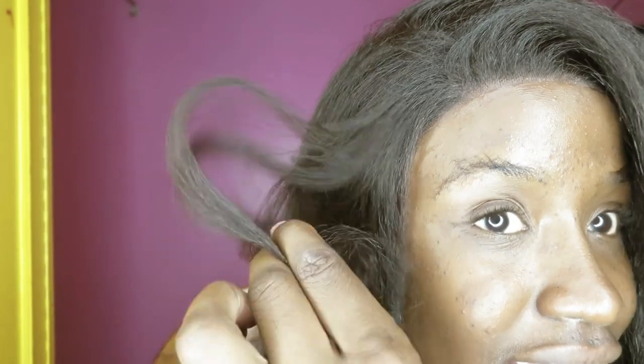I couldn't find a small scarf, so basically this is what I'm dealing with. What I can say is the got-to-be glue actually works. I feel like it's secure. It's really, really secure. I feel like it's really stuck. As you can see, I'm trying not to force it because this is my look for today.